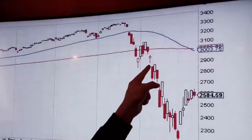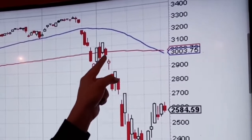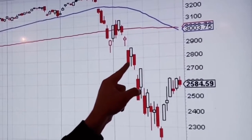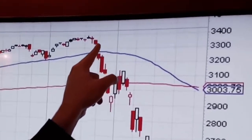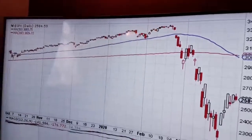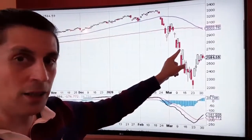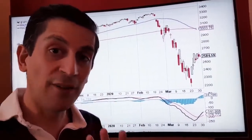As you can see here, there's one gap right here between the 2,900 and 3,000 level on the S&P. There's another gap about the 2,700 to 2,800 levels — that gap has not yet been filled. There's also a very obvious gap about the 3,300 level that has also not yet been filled. So there are several gaps on the S&P chart, particularly around the 2,700, 2,900, and 3,000 levels, that have been left unfilled.